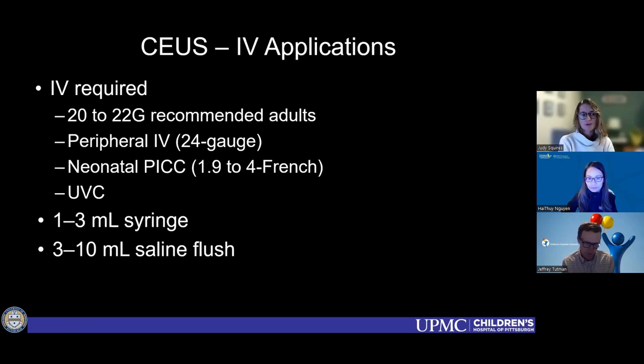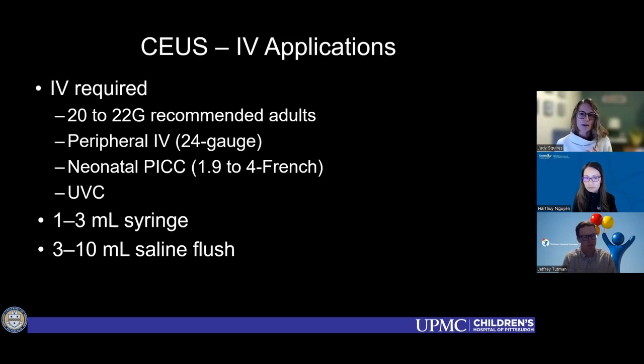So back to the IV. We use basically any IV that the nurses want to place or that the patient already has existing, including teeny tiny little neonatal picks. The one caveat is that I don't love to use ports, because the contrast agent encounters a bunch of mechanical and shear forces inside of the port hub before it goes into the catheter to be injected. So I've personally experienced lots of suboptimal enhancement when we inject through a port. If I can inject somewhere else, I prefer to do that.